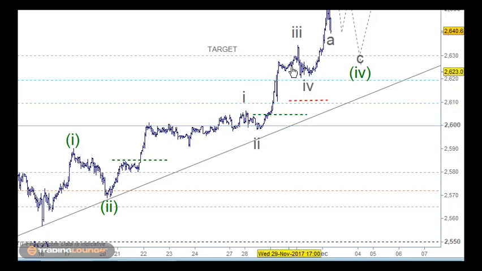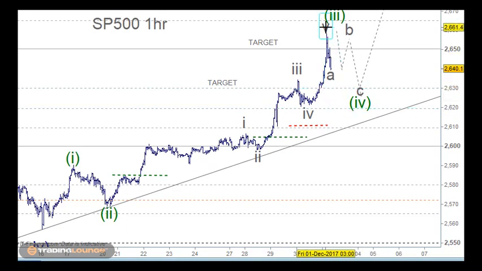But wave 3 here looks a bit shorter, but the reality is that it was really strong in the middle here, so it's got all the characteristics of a third wave moving to the upside here, and then we've got wave 4 pulling back, and then we've got wave 5 to the upside here.